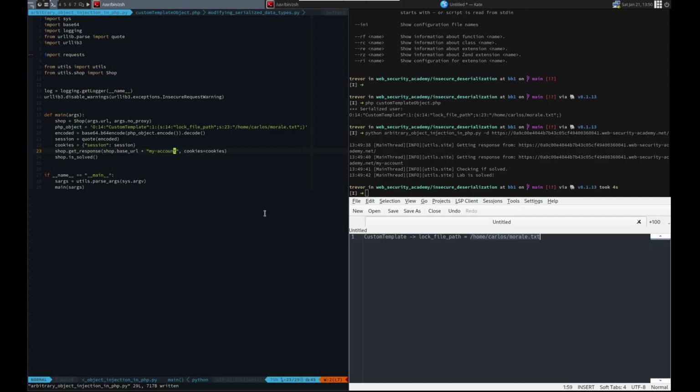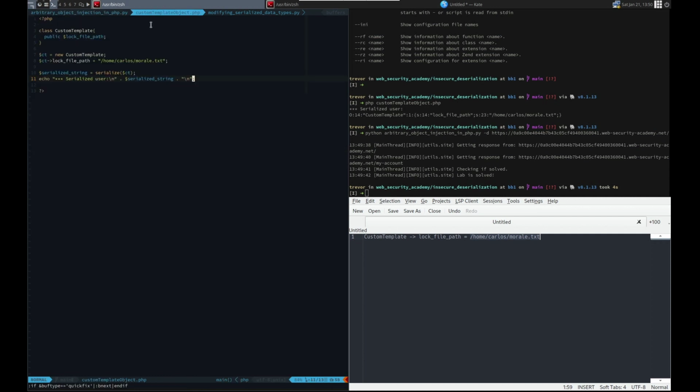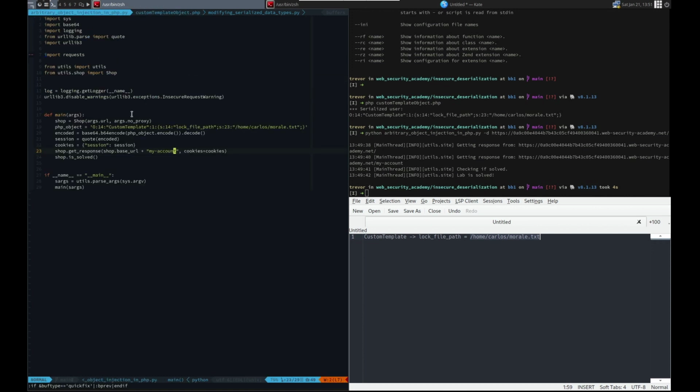Knowing that, we built an object using PHP with a custom template object, same as what we saw in the file, and gave it a lock file path property, set that to the file that we wanted to be deleted, which is morale.txt, serialized it, and then used that serialized object as our session token.